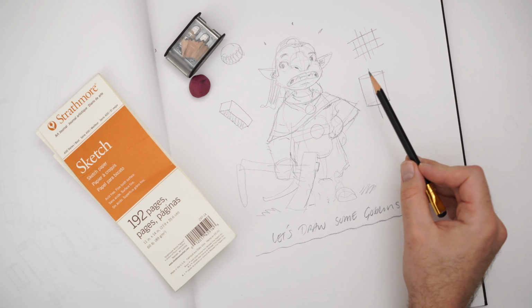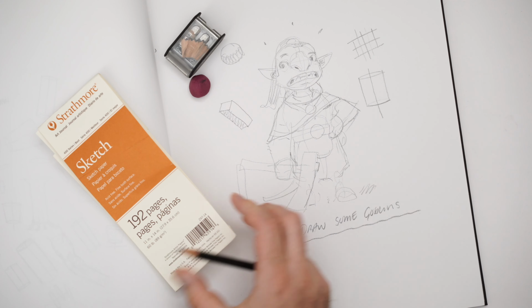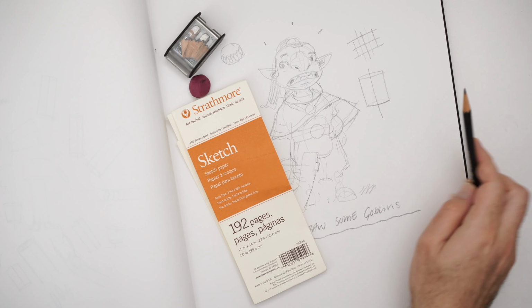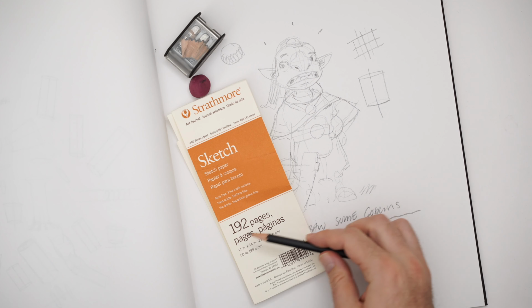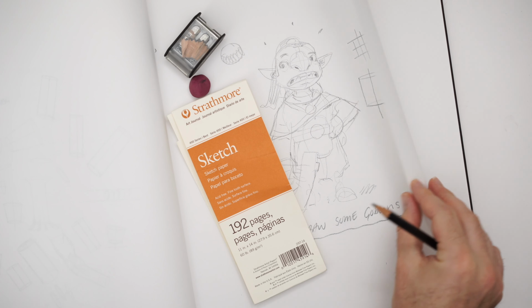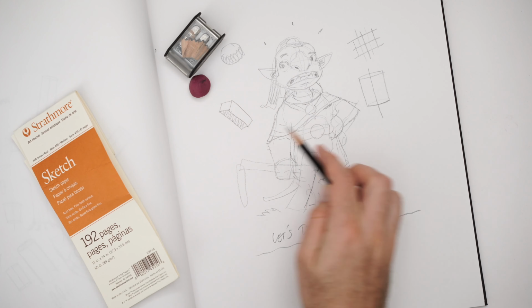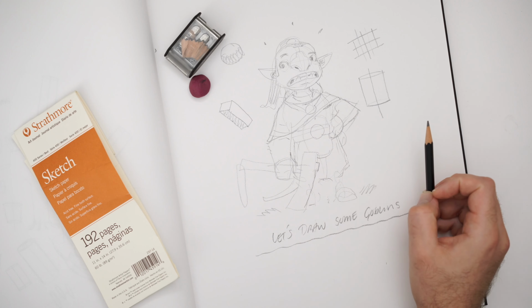Okay, so I'm drawing in a sketchbook. It is this one here. It's a Strathmore 400 series sketch paper. Quite a big one. Again, 192 pages. And again, it's a little bit thin, but I think it does the job for this type of work, where we're just kind of playing around.